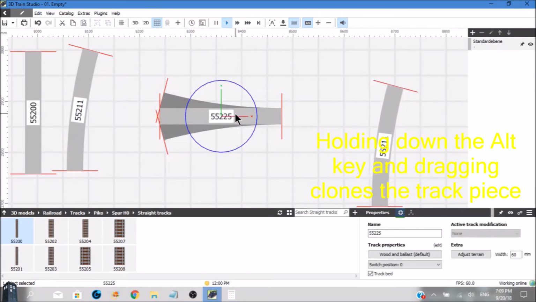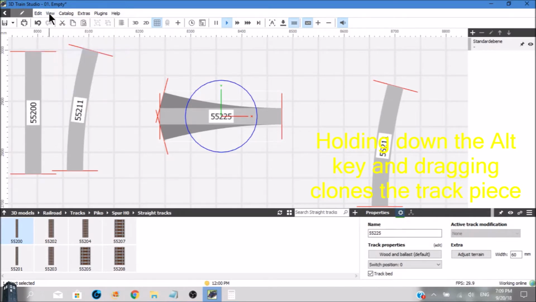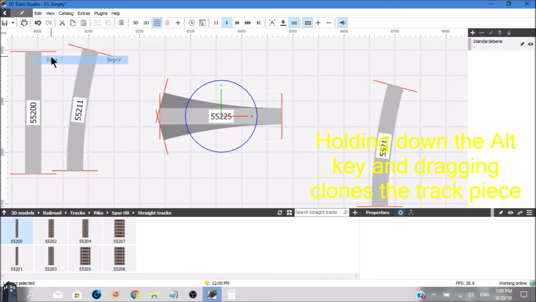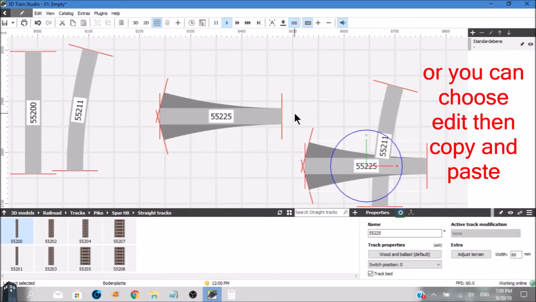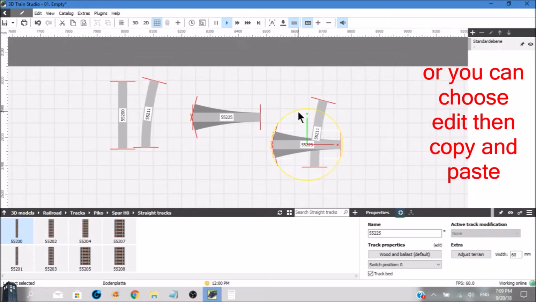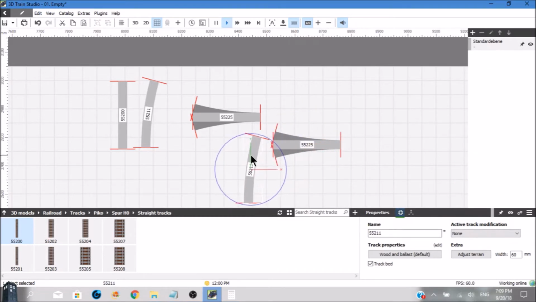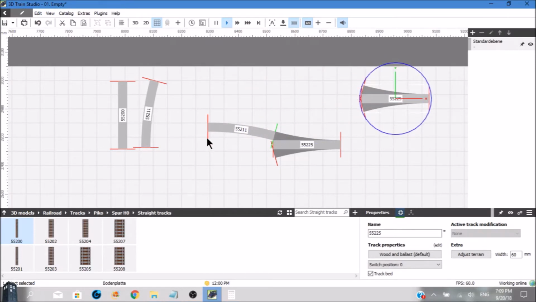Move this over here. I want to move out just a little bit so that it's visible. We're leaving the pieces that we originally selected as basically templates.